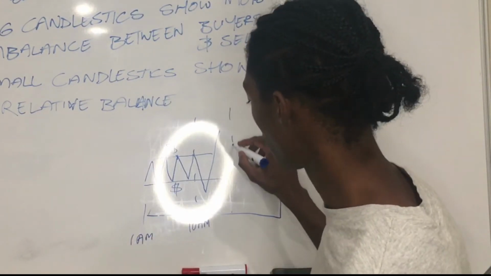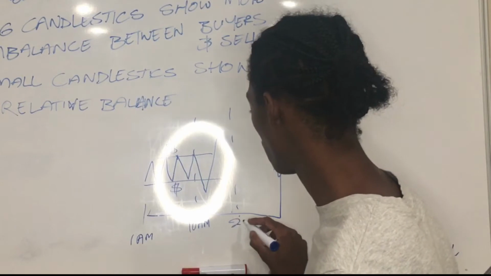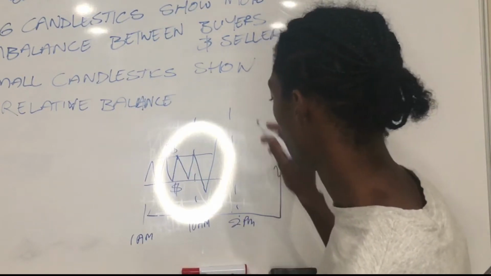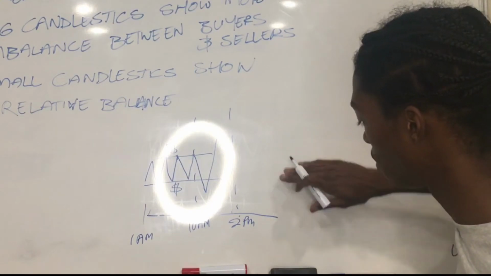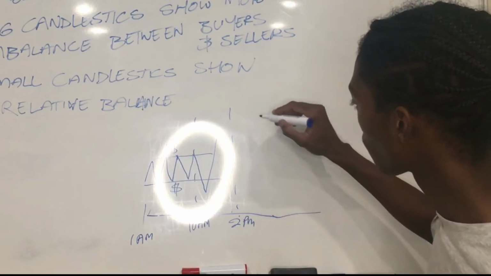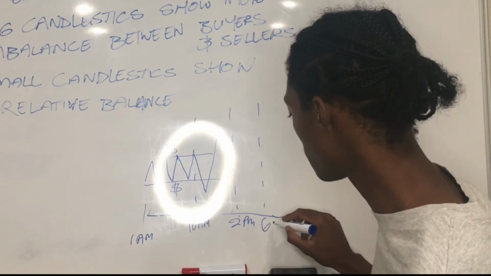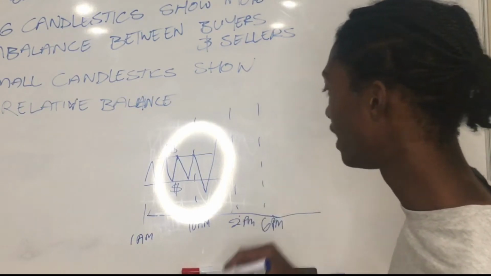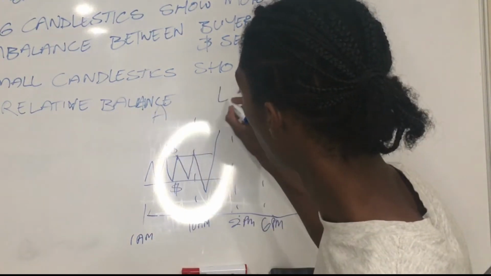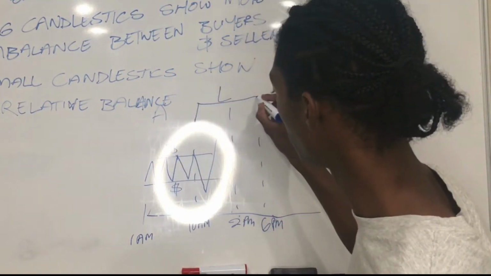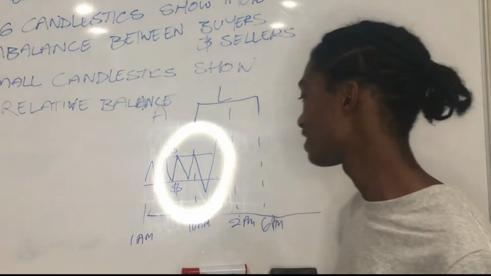Now, what happens? Obviously, we know the New York session in South Africa starts at about 2 p.m. and obviously they will overlap. Let me just erase this so that we can extend and not be limited. We then have 6 p.m. This is when the London session ends. So this is Asia. London is basically from 10 a.m. to 6 p.m. and then the New York session basically starts at 2 p.m.